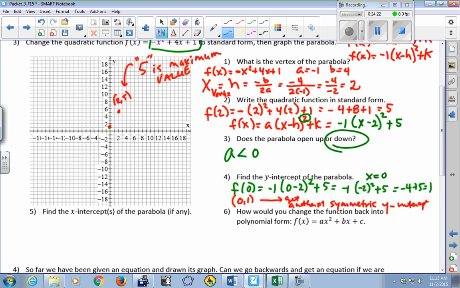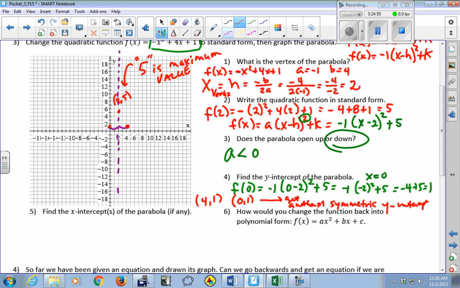My line of symmetry is going right down through x equals 2. My y-intercept is 2 steps to the left, and I'm at a height of 1 unit above the x-axis. So by symmetry, if I go 2 steps to the right, I'm at the height of 1 unit. So I automatically, for free, get another point that's symmetric to the y-intercept, and that point is (4, 1). So you get 2 points right away once you find your y-intercept.